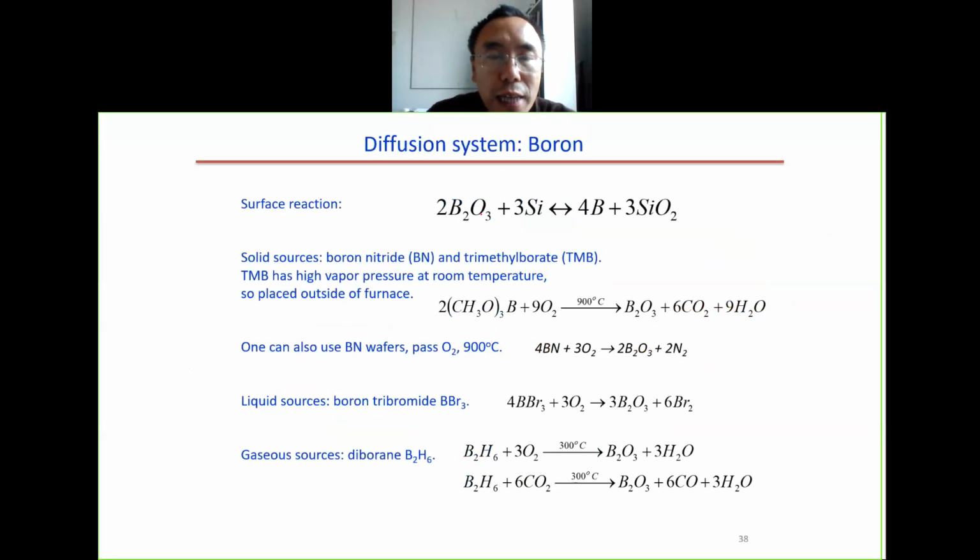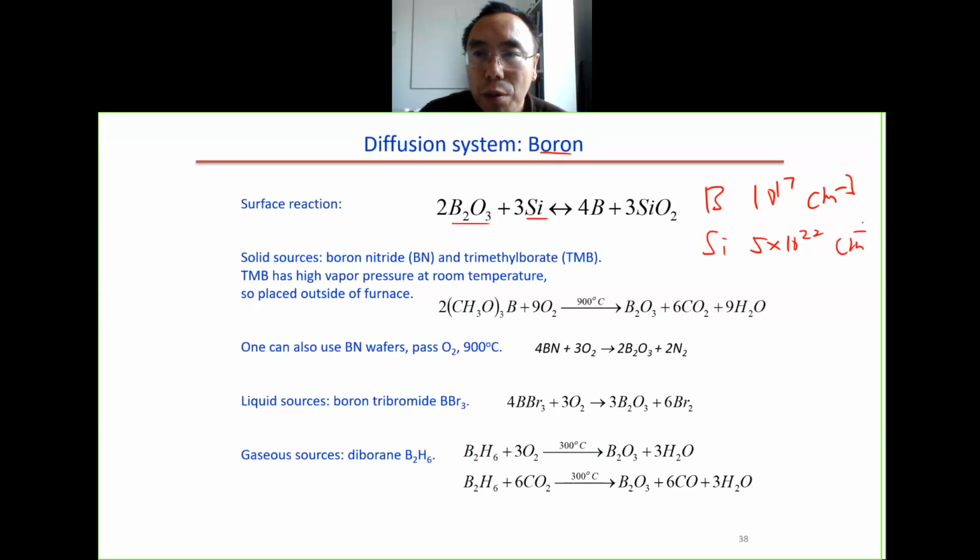And now we look at the gas doping. The first one is the boron. The chemical reaction is the boron oxide reacting with the silicon to form the boron and the silicon oxide. So normally the dopant, for example boron, may be 10 to the power 17 per cubic centimeter. For the silicon, we know that this is 10 to the power 22 per cubic centimeter. So you can see the boron concentration is very small compared to silicon. So even though we have this equation here, not much silicon gets consumed by this process, because the silicon is 10 to the power 22. So the idea is to form this boron oxide.